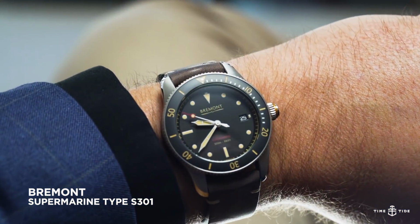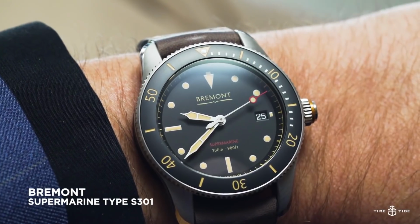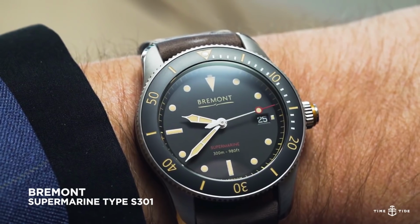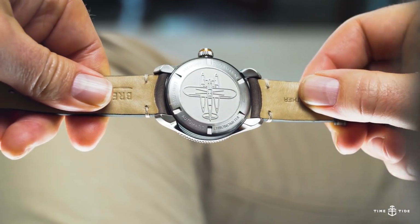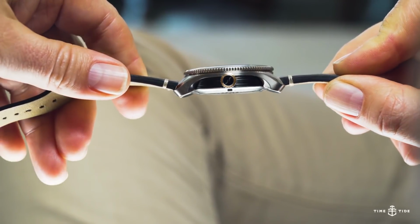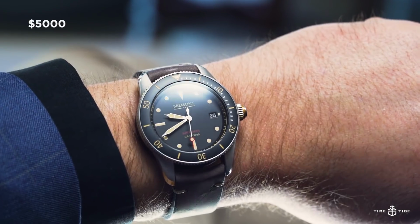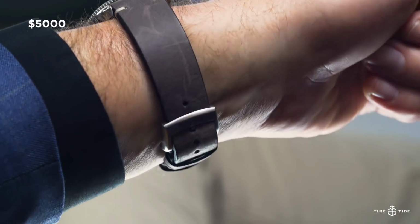The Supermarine by Bremont, again, a real sleeper hit for me, out of nowhere. The minute I put it on, it was one of those feelings you occasionally get in our job. You're tired, you've got a typical work day, you get presented a watch, you put it on, and you feel something. It's about the finishing, the anti-reflective coating on the glass, the matte bezel, the red line of text on the dial, the tropical dial. So many details. I just thought immediately, this is one of those watches that does it all.